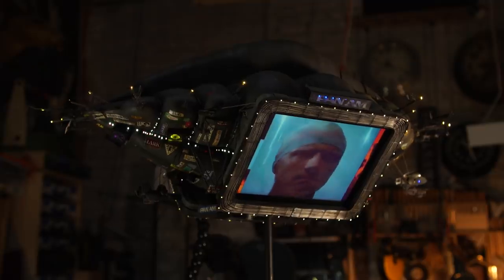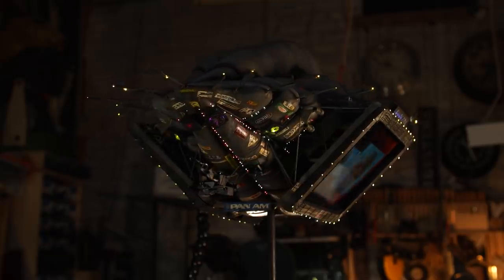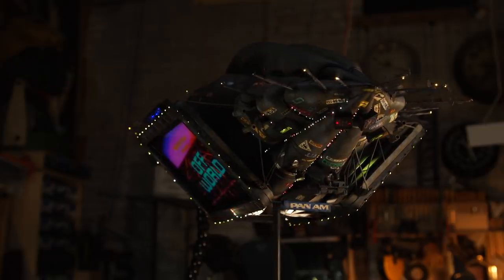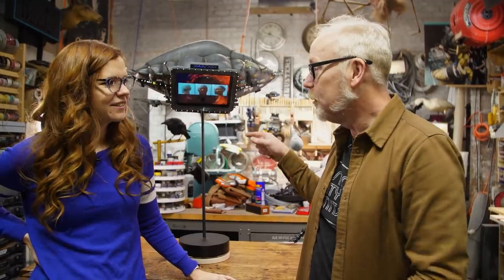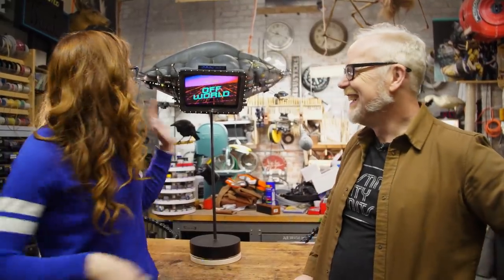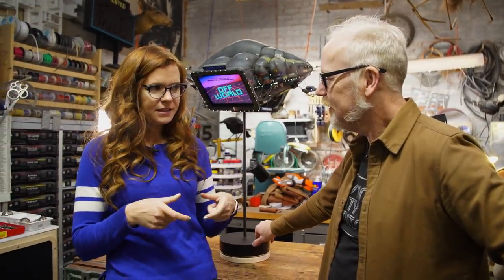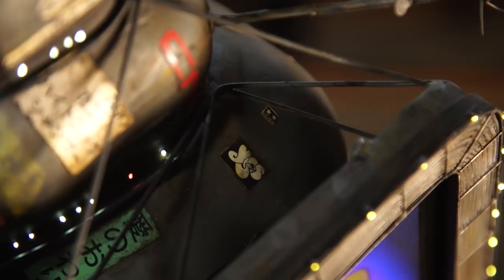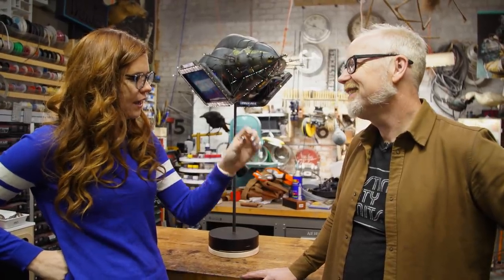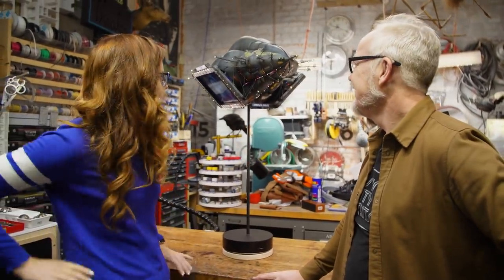One of the things I love about a project like this is I've seen Blade Runner dozens of times. I've seen that blimp hundreds of times. I already had a folder of photos because I wanted to replicate it someday. But it was always this device of such complexity that it was just like noise, visual noise. But now every part of this is in my head — the whole thing. And you too. Definitely — I'm never going to forget all of these ads. There's actually an ad on here for the band Yes. I was out the other night and there was a guy standing there talking to me and I was just staring at his shirt. He's like, what's up? And I was like, I have this same Yes logo on my blimp — that's all I can think about now.